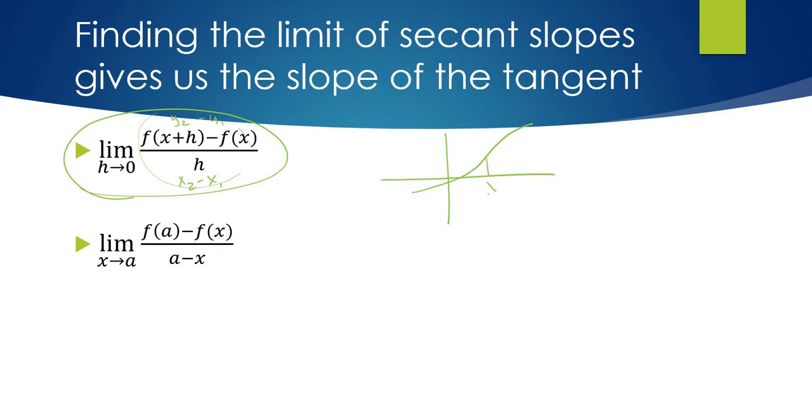In this case, we have a value x and a value x plus h, and we are making h approach 0. This one, we have a value a and a value x, and we are having x approach a. It means the same thing. It means we're taking our secant slope and bringing it closer and closer until we were right on top of the original value. So we've already done this. We've done it a couple of different ways, but this is another way to use a limit.